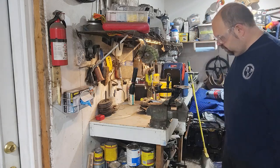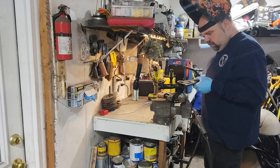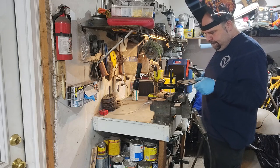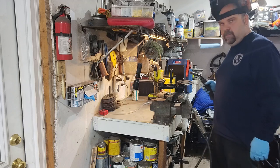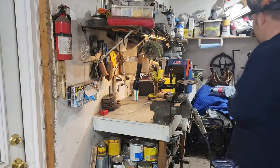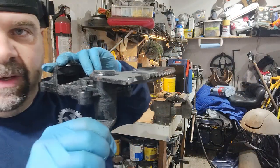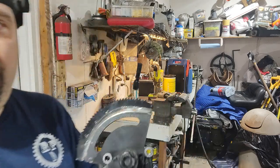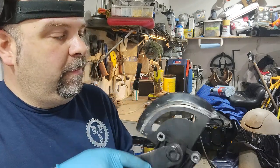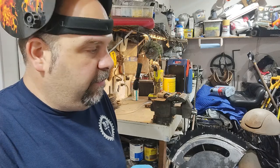Get out the welder. Perfect. Just the opposite of what it was. We got a nice huge V groove to weld up, so we should be in good shape. I'm gonna try and put some tacks along the way to keep it from warping from the heat, and we're gonna burn it in.